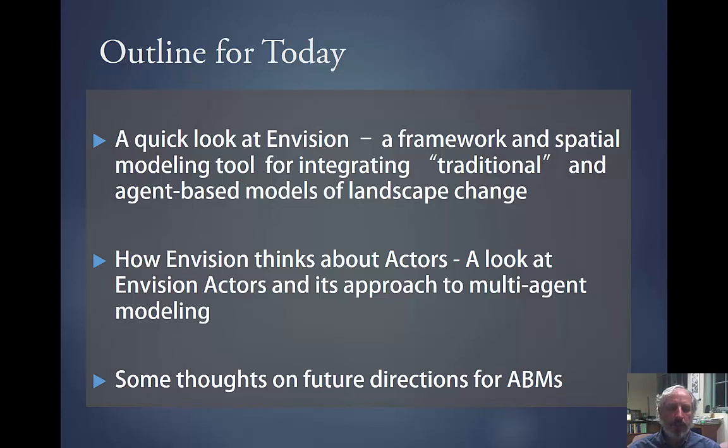We have been developing Envision and applying it to the analysis of a wide variety of CHANS systems over the last 2 decades, and in the process have developed a multi-agent-based subsystem that runs in parallel with other biophysical and/or socioeconomic models to simulate the dynamics of these coupled systems in a spatially explicit, policy-oriented framework. We've taken a fairly practical approach to building agents, and I'll relate a bit on how we think about and utilize agents in Envision as a way of providing context for some thoughts on future directions.